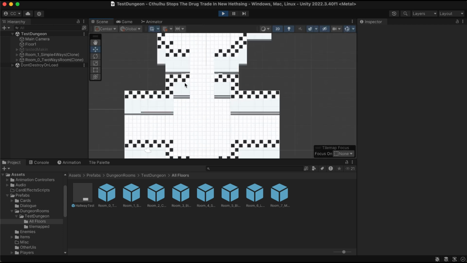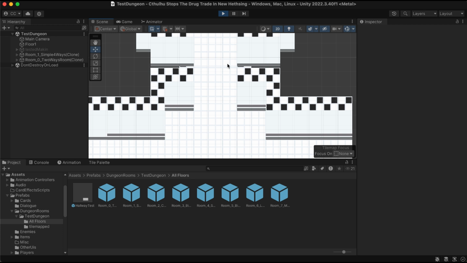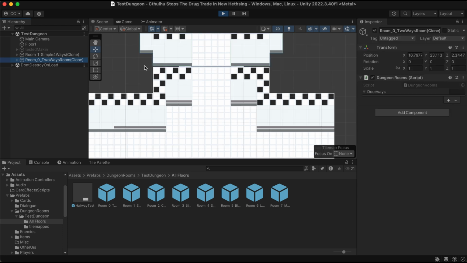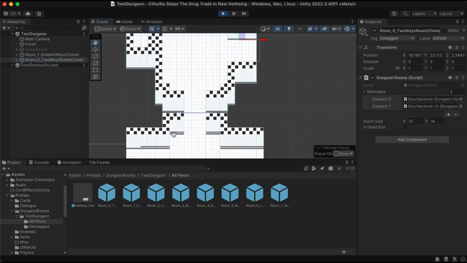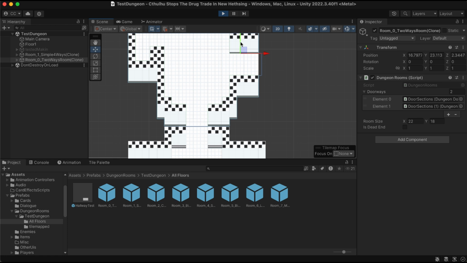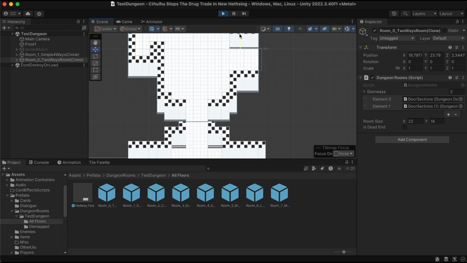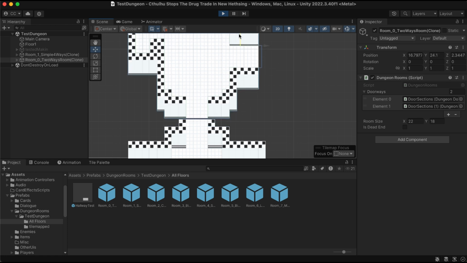and again they're all one on top of each other, like this room should be like this.